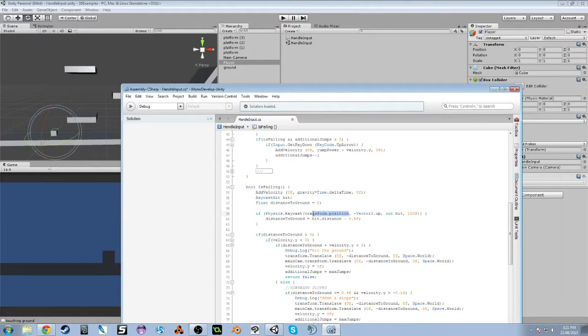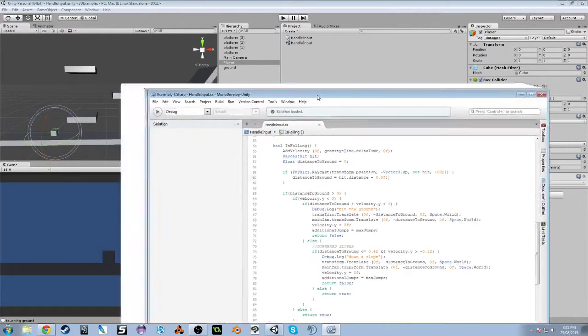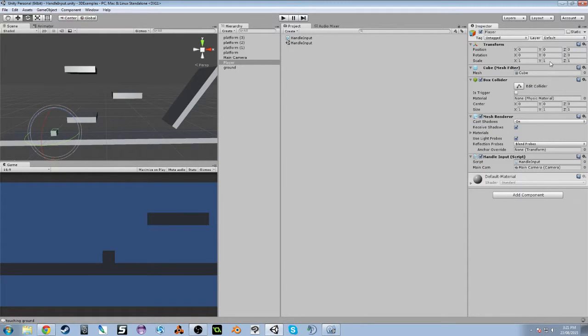So we're sending it from the center, and then we offset the distance that we get by however much we need. Cool. I mean, this is of course just working with a basic cube model. A lot of the time, if you're making a character, you typically end up with this sort of thing going on where they're about this high.